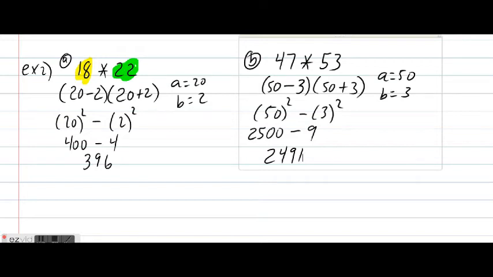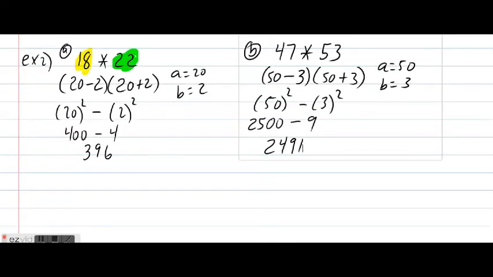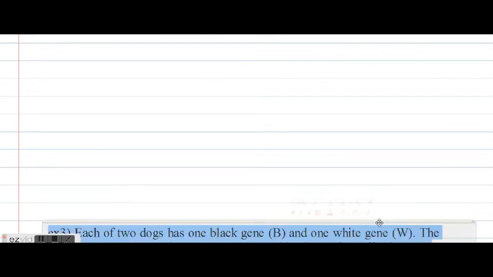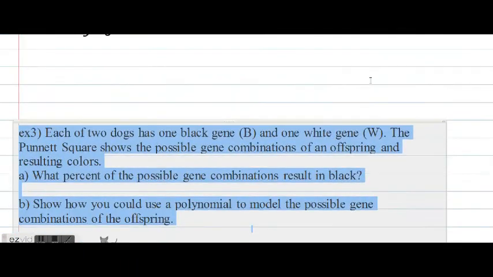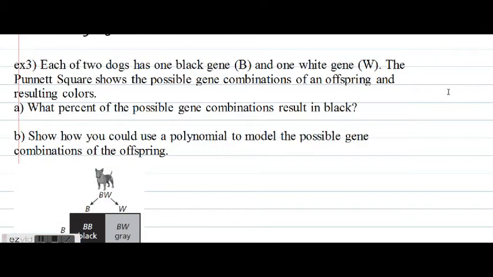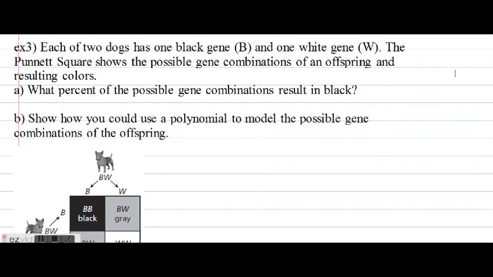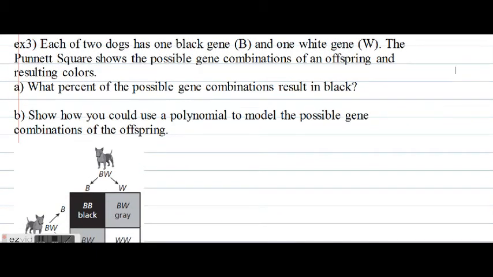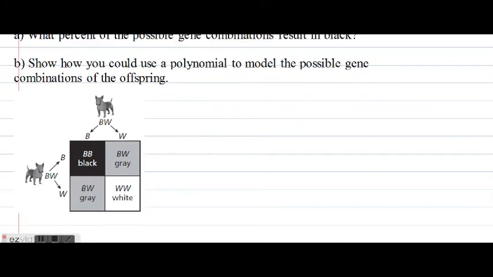Alright, so I have example 3 kind of hidden down here. You guys in biology, I'm sure you're going to see this or have already seen this. That little drawing right there, they call it a Punnett square. Right? I have no idea who Punnett is. Not important. They call it a Punnett square.